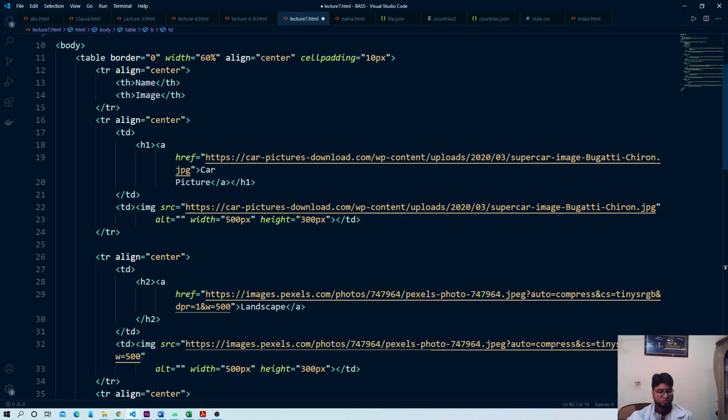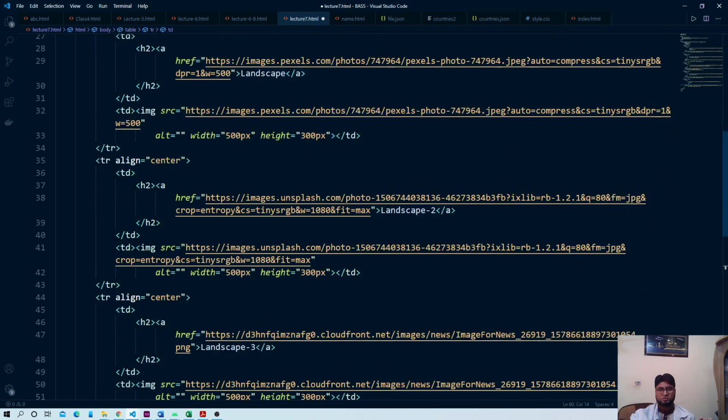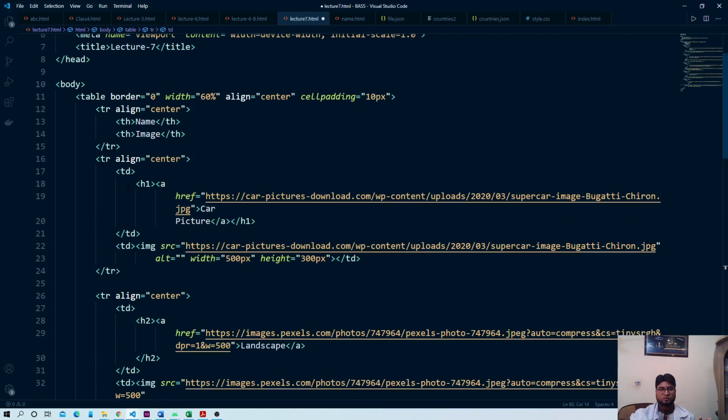I have actually pressed Alt Shift and F. It will format the whole code into the default setting. So now it is easily understandable, right? So for example, from the first thing, TR is open from here and closed here. Between this TR we have a first TD, and that is our second TD.